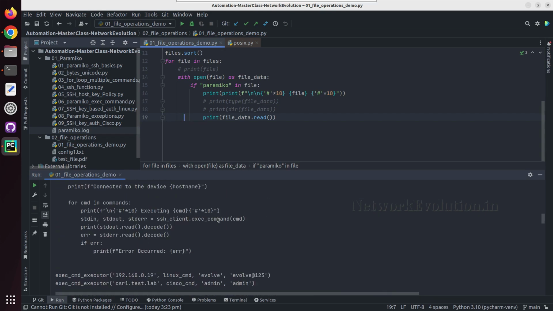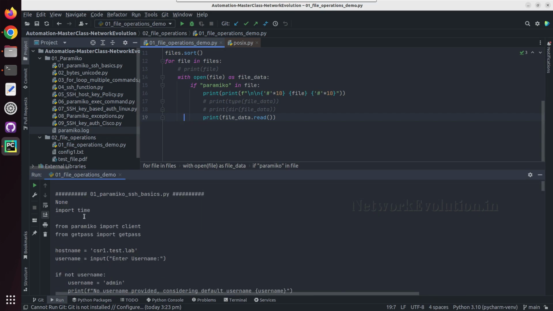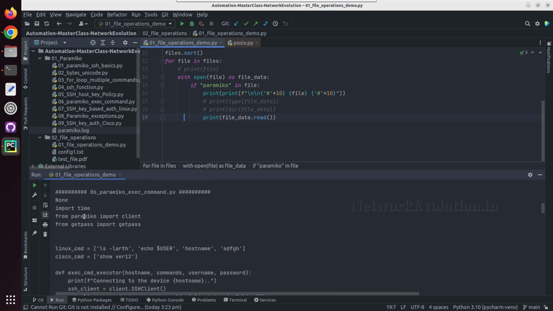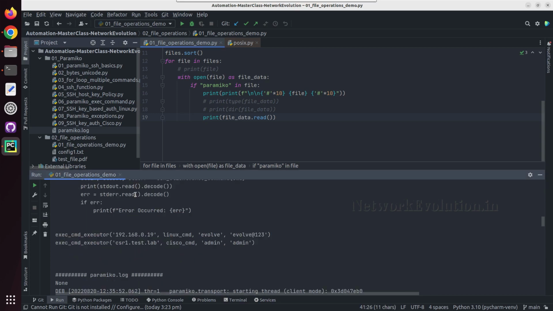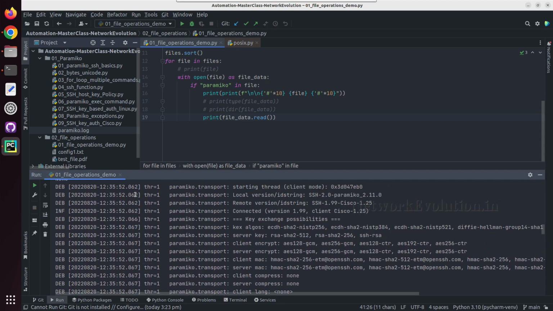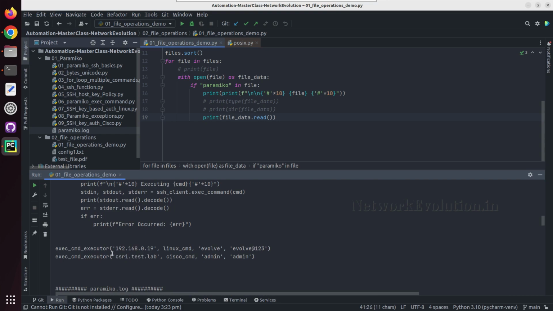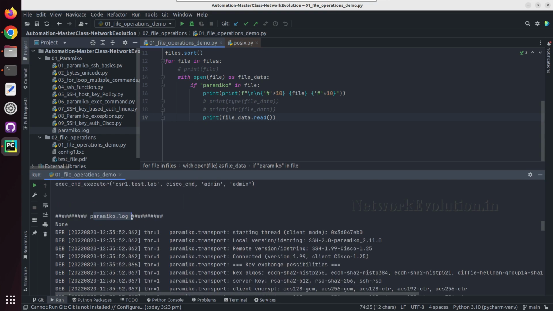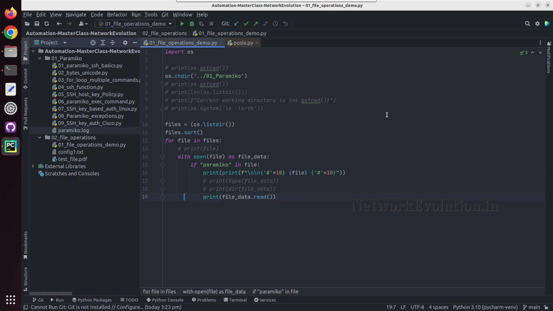So now this is printing 01, 06 and the 10th file, the ya.log file. And if you want to do some caseless comparison, like even if it is capital, if you want to consider that, we can use casefold. So we'll be seeing all these in the next section when we look into string methods.